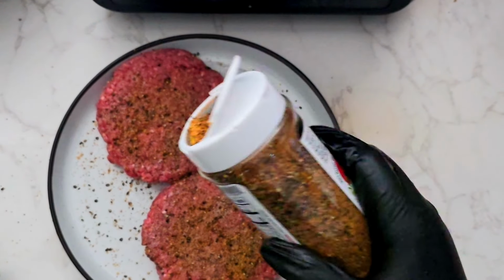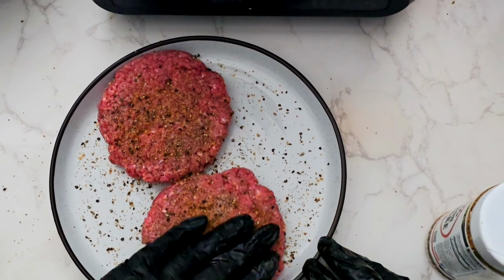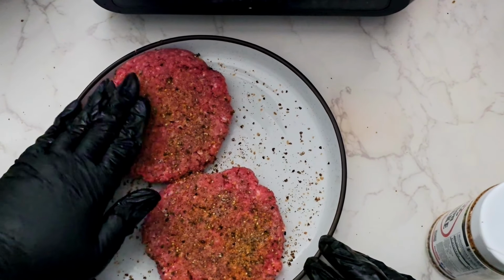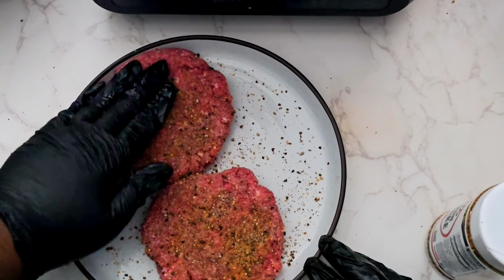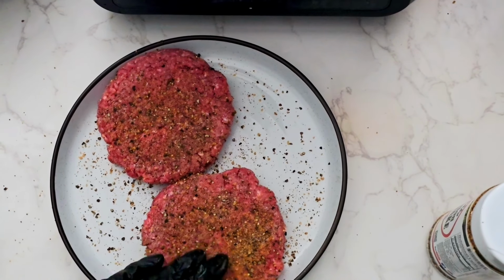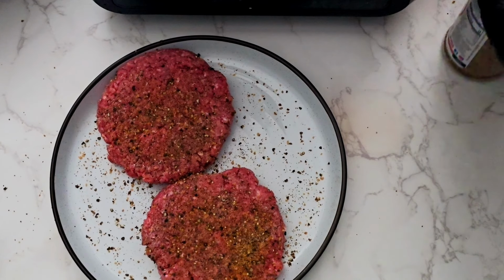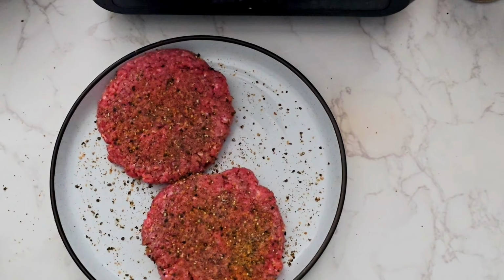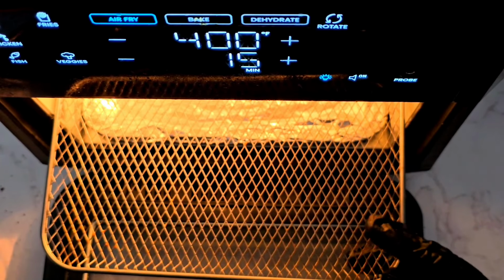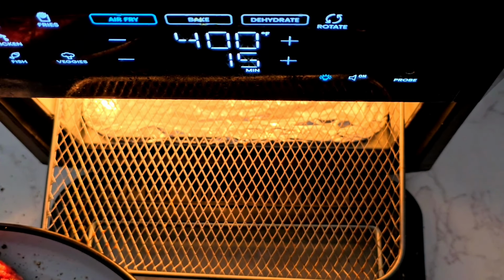It's going to take 20 minutes. My friend told me to set it for 15 to 20 minutes, so I'm going to do 20 minutes just to be on the safe side. I don't want anything still mooing over here. So once I've got it seasoned up, looking nice and good like that, just slide all of that stuff back. Get my air fryer ready right here. I'm going to come in and put my burgers in.